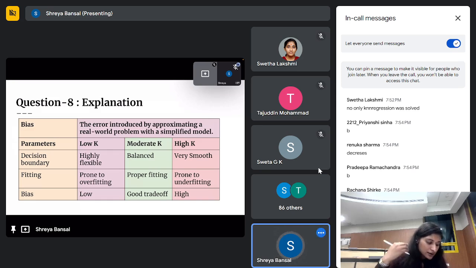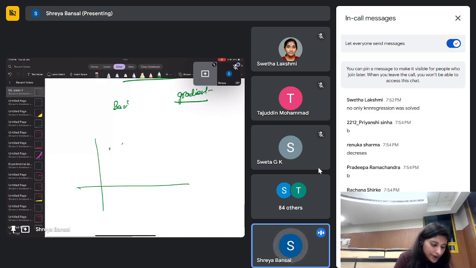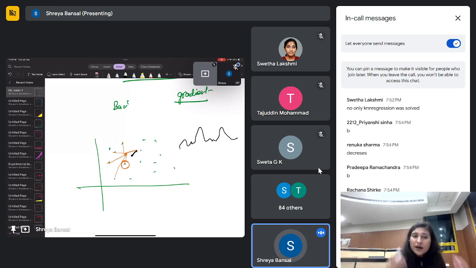When you increase the number of k, the decision boundary, the line or the curve, becomes very smooth. For a low number of k, you have multiple fluctuations. Like you can see in this graph, there are some points. There is a point that I want to classify, so I want to find its nearest neighbor. If I choose one as the nearest neighbor for this element, I will classify it as the class given here. Another point is here. If I choose just a single neighbor, then it is near to this, so it will be classified like this. So the graph will fluctuate like this, because the one nearest neighbor is very important.